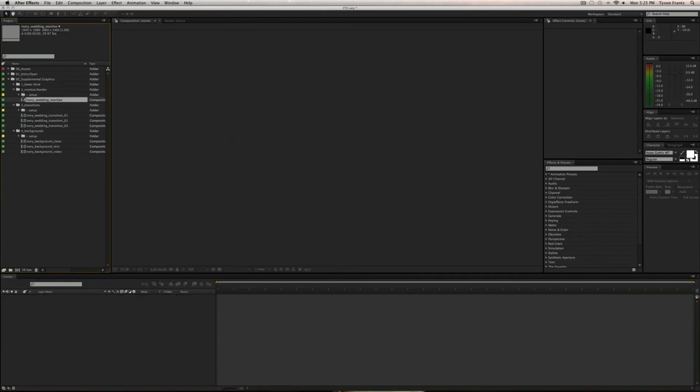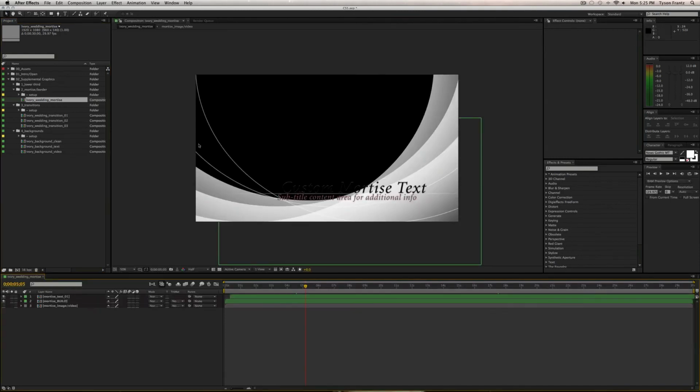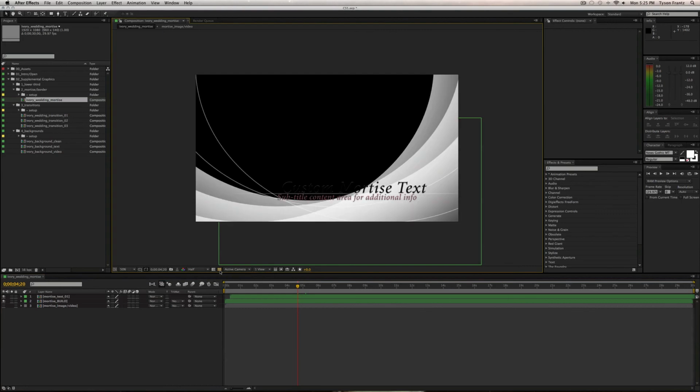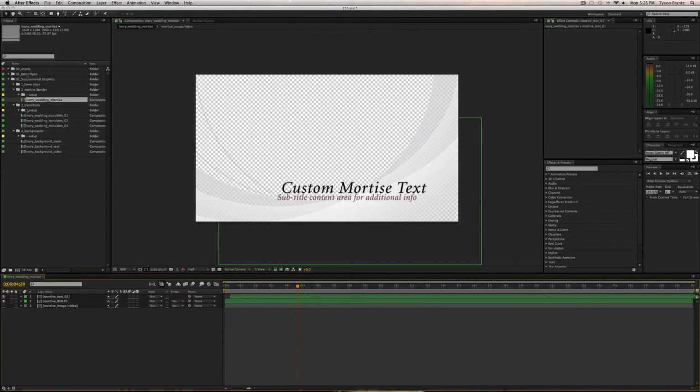The mortise is basically the same thing as the mortises we created for our intro animation, except this one is just custom built for use with the project. So if you just needed a graphic to frame some video that you were editing in your sequence, this is where you could do that. And updating the text is the same process as our lower thirds.